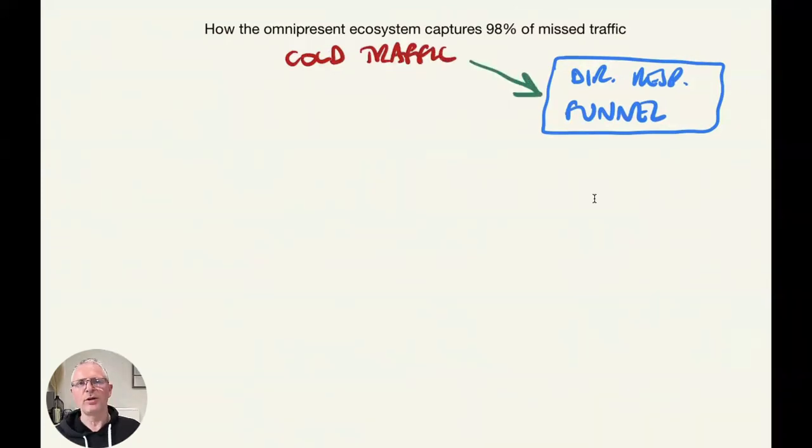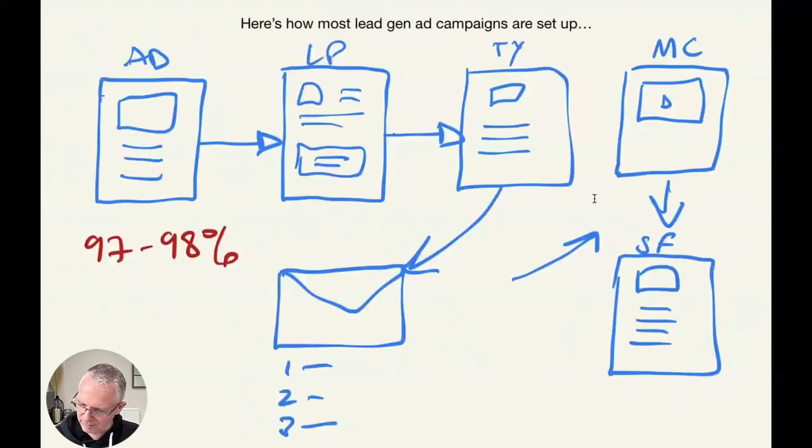Now, if you remember the points of friction that I mentioned, people can get to your landing page, but not opt in. That's a point of friction. So you'll have people that have reached this point, but they're not going to go any further. You'll have people that maybe get to the masterclass, but they don't actually get to the sales page. So throughout this process, there are opportunities for people to fall out.